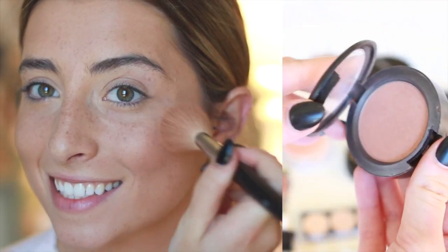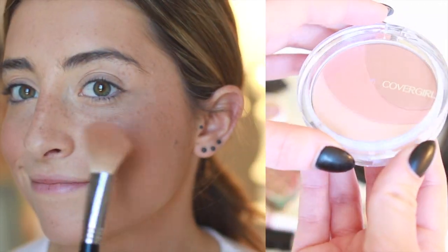Then for blush, I switch off between this MAC blush and Trace Gold if I just want to keep it really bronzy and really glowy. But if I don't, I'll go in with Coralista by Benefit for a little more peachy corally. And I found a good dupe for both of these combined is the CoverGirl. It has the bronzy and the peachy in it, so I've really been liking that as well.